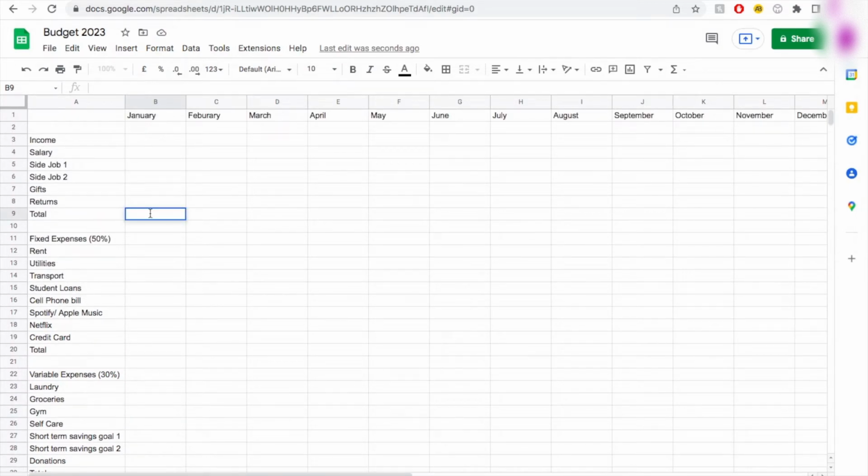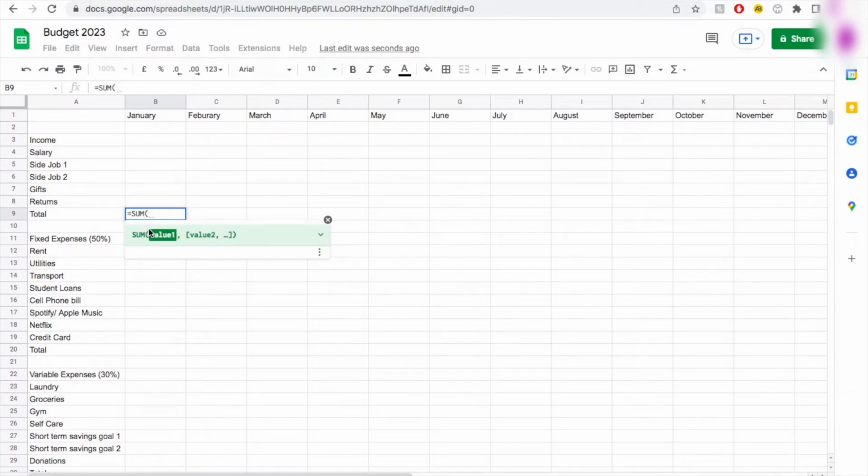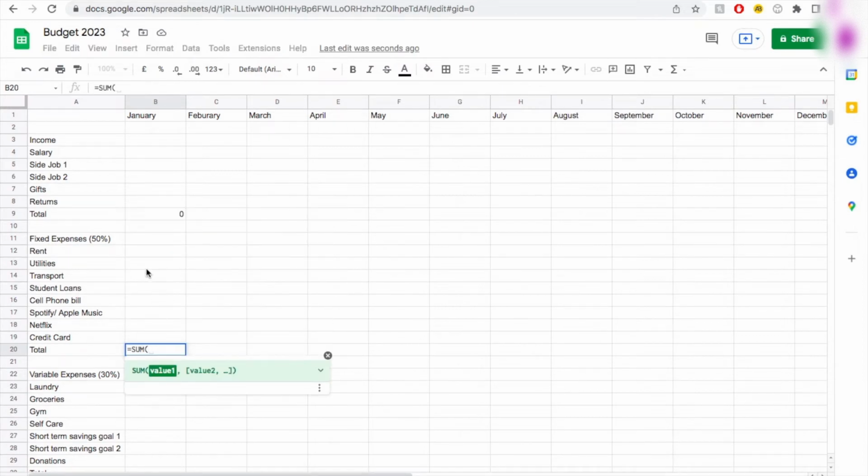Now, this is the part where you can create the function to automate all of your inputs throughout the year, without using a calculator. In order to have everything add up together for your budget, have the box equal to the sum of whatever section you want. So firstly, for the income, it would be the sum of all the subcategories shown. In order to do this, drag one box down, and then close the parentheses, then hit enter. This will automatically total up everything in the income section. Then just repeat these steps for the fixed expenses, variable expenses, and savings.